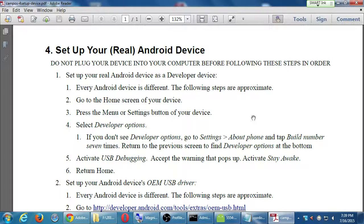This is to set it as a developer, because when it comes out of the box, out of the factory, it's set as a consumer device. It's set as a device that you're going to make phone calls and texts and maybe put your music on it and that stuff. It's not set to the mode where you can sideload an app. That is, add an app to it on the side, not through an official app store. We're putting it on the side. And again, this doesn't break your warranty or anything like that. The thing is that depending on the device, we'll be able to activate developer mode very easily or slightly less easily. This is still going to be easy, and it's in my instructions here.